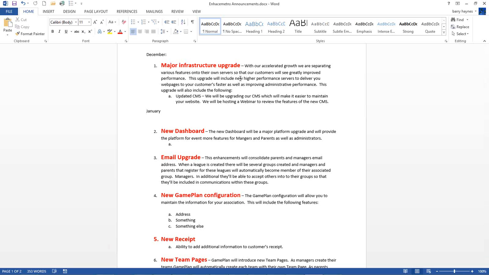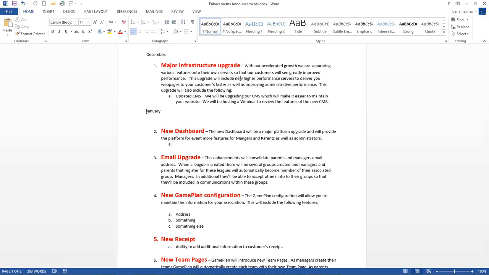We have several sites that are already using the new dashboard. That'll be rolled out to all the sites over the next week or so. We're upgrading our emailing system so that you'll have groups, so everything will be coming under the same functionality that you see when you send out a newsletter. You can simply type in the name of the league. All the users will automatically be entered into those groups, so it makes it easier for you to send emails to multiple groups of people without having to add one at a time as you currently have to do.